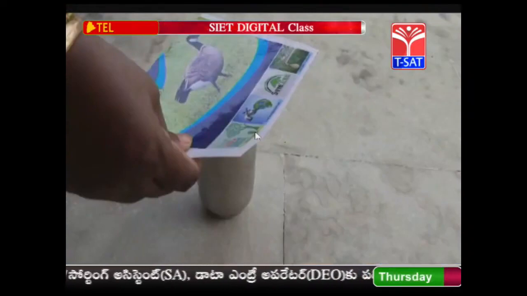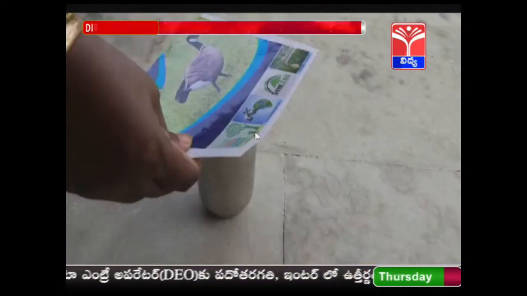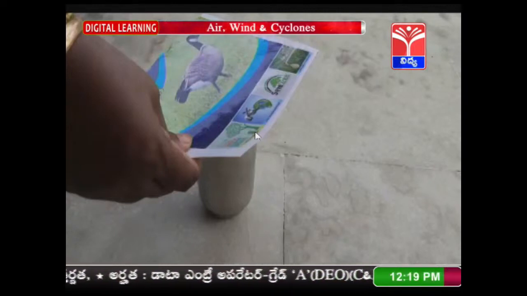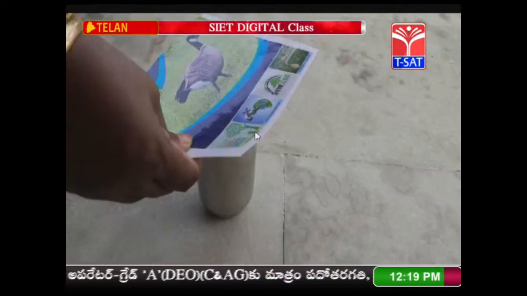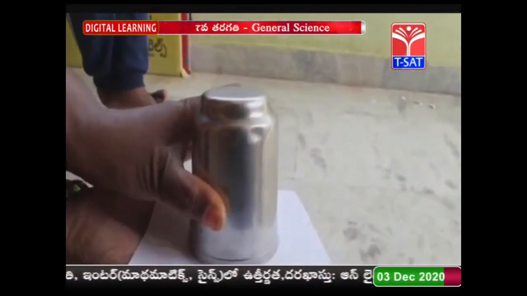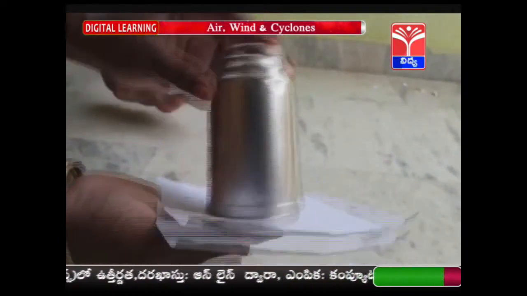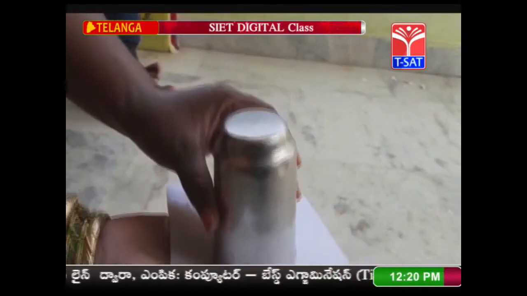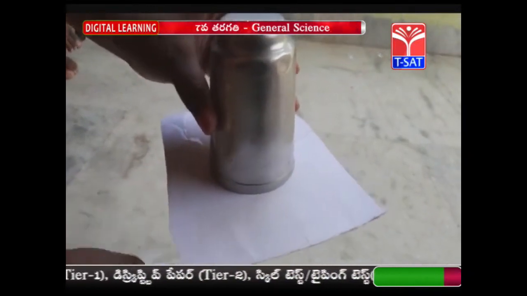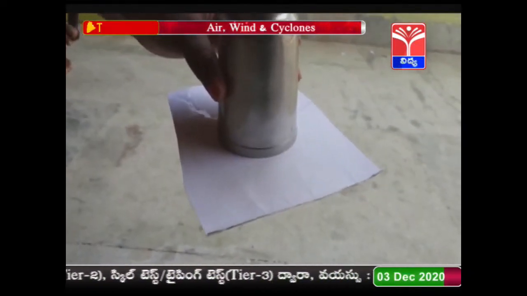Children, let us do an activity and try to learn about the pressure of air. First, we have to take a glass and fill it with water. Now, what we have to do? We have to take a cardboard sheet and place it over the glass. Now, I will invert the glass, and observe carefully, children. Hold the glass and remove the hand from the cardboard. Oh, is it not magic, children? The cardboard is not falling down.